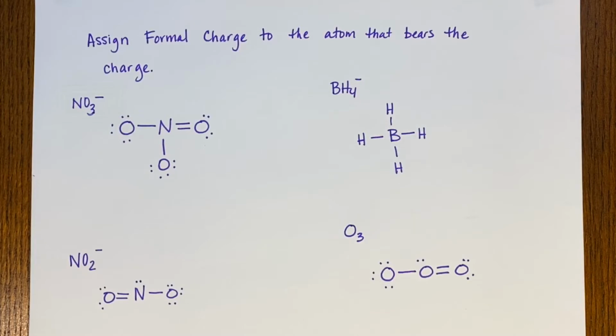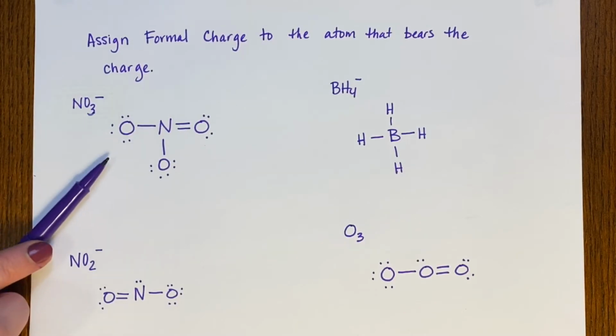You may place the structure of the ion in brackets with the charge outside, as long as the directions don't specify anything beyond just drawing the best Lewis structure for a compound. Both of those will remain options. If I were to specify formal charge be assigned to an atom that bears the formal charge, this is how you would have to proceed.